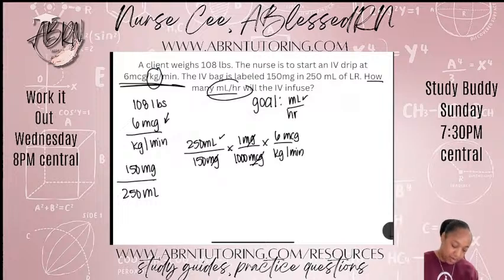So I'm crossing out my units that are written by my numbers. You must write those units by your numbers so you can know where to go. So now we've got kilogram and minute. Neither one of those is part of the goal, so let's keep going. Our patient's weight is in pounds, so I'll do 1 kg is 2.2 pounds.